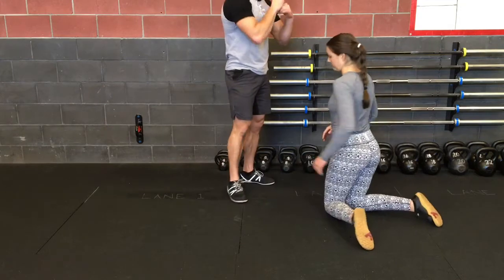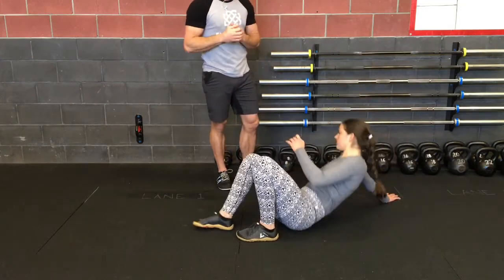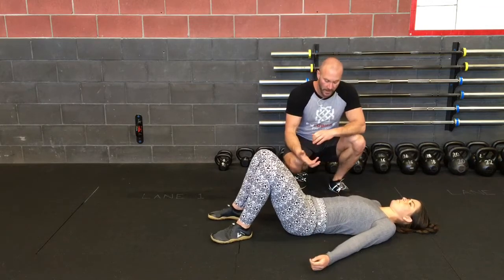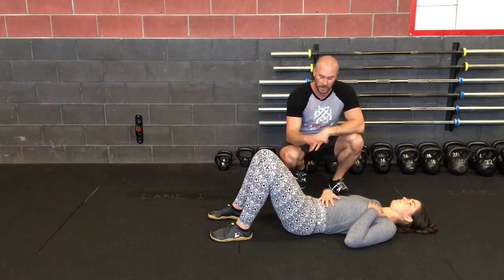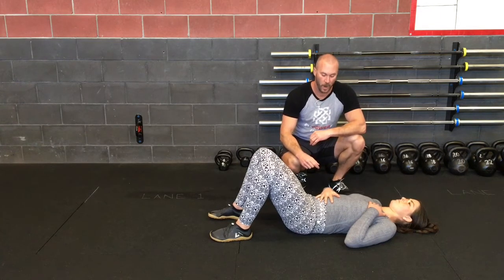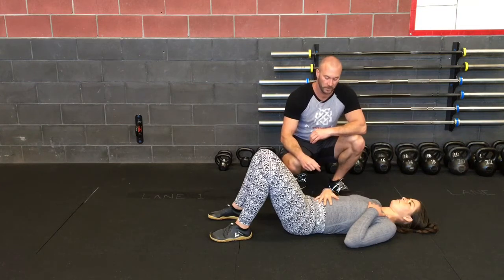So we're going to have her on her back here first. This will be position one of the three phases of breathing — this is our nice baseline position. This is called hook-lying position with her knees up like this. We're going to work into something we call the lock squat in a second, so I want you guys to see this really well first.